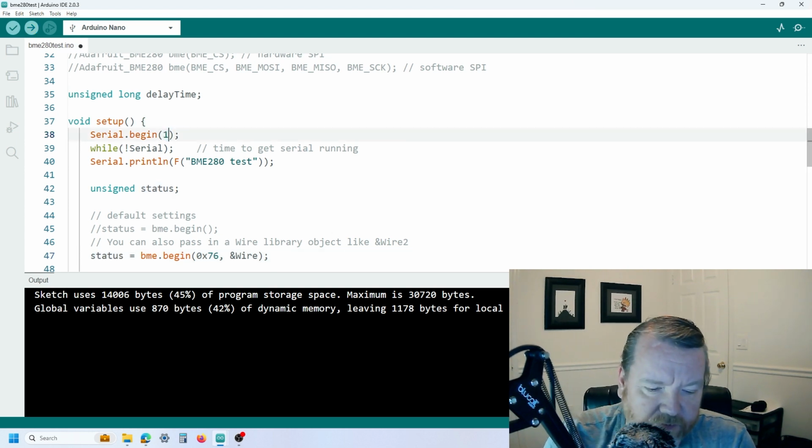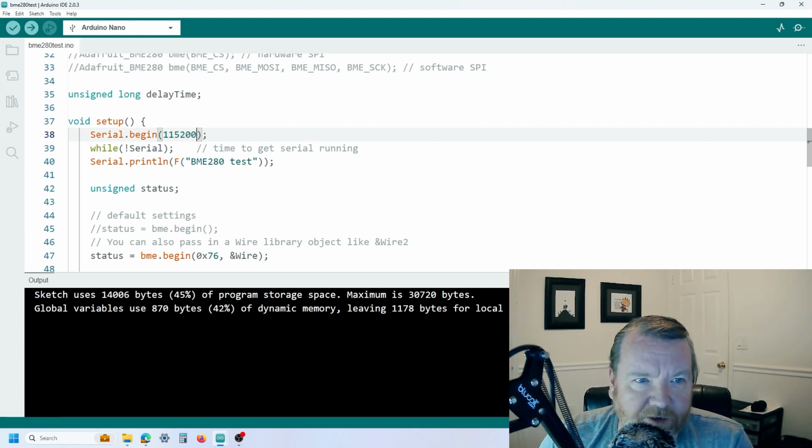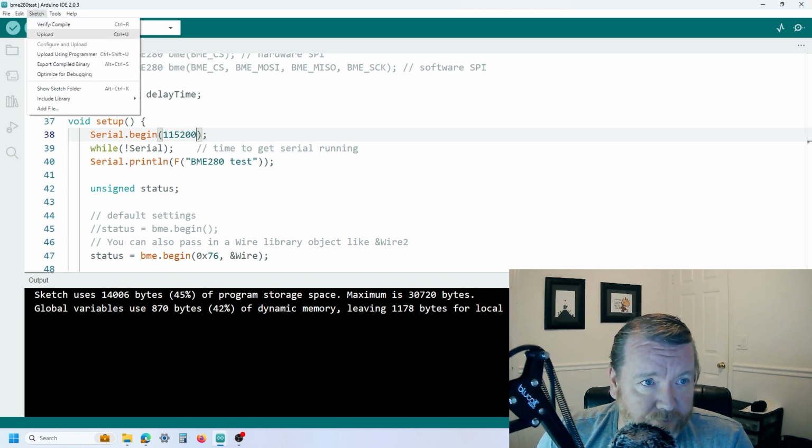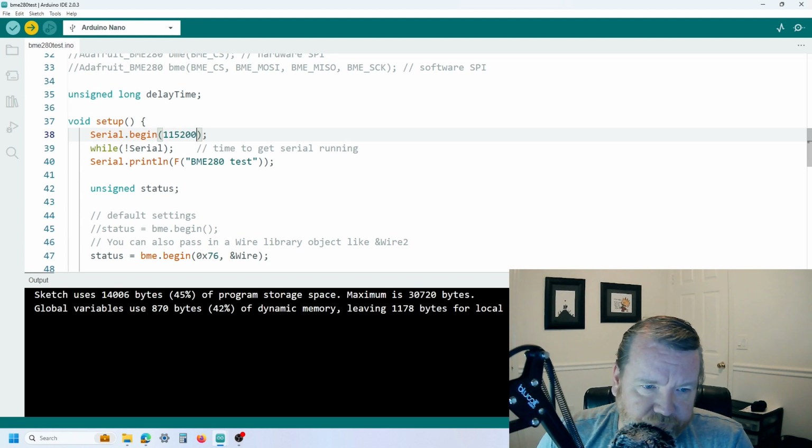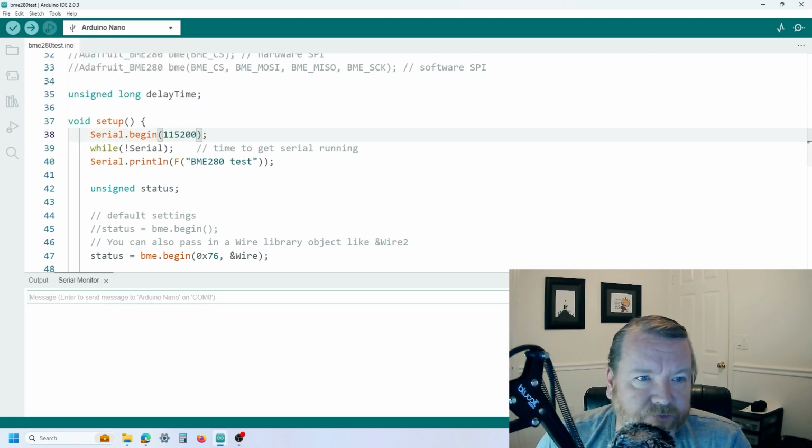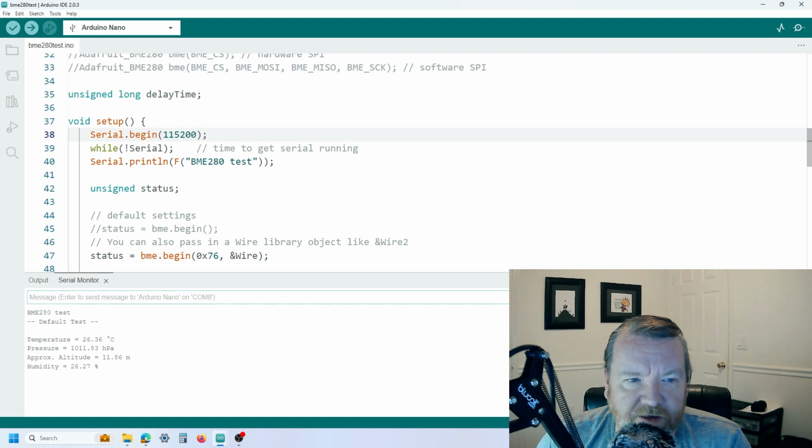Oh, sorry. I keep forgetting all of these libraries have different bloody speeds for the serial port monitor. So I'm just re-uploading that sketch. And then we can take a look at the serial port monitor.